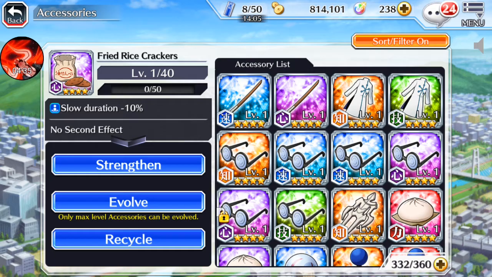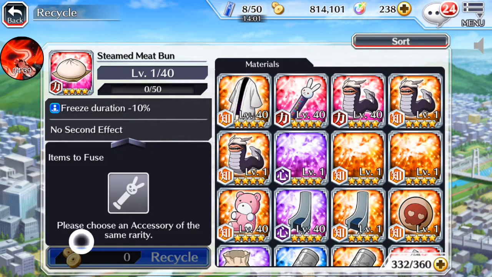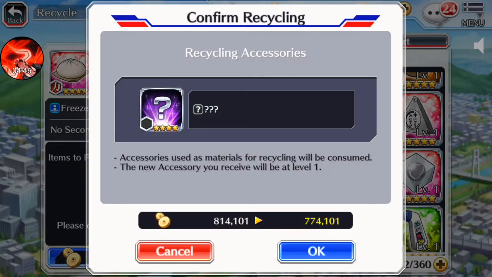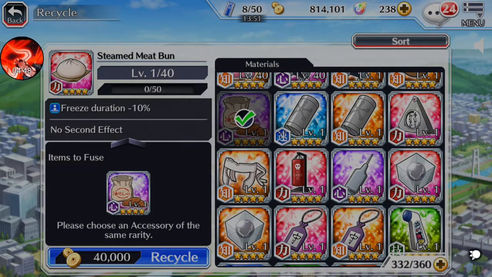The other way to get accessories, my guys, if you got something like this that's trash, right? I can recycle. Recycling will cost you 40,000 gold. So keep that in mind, alright? So for 40,000 we recycle, we get something new.